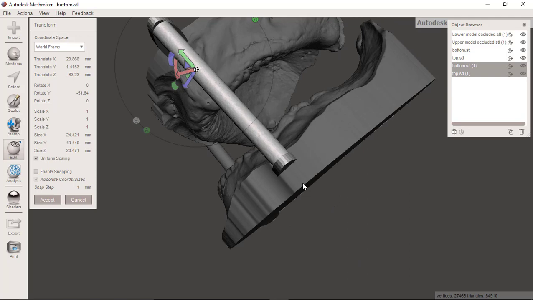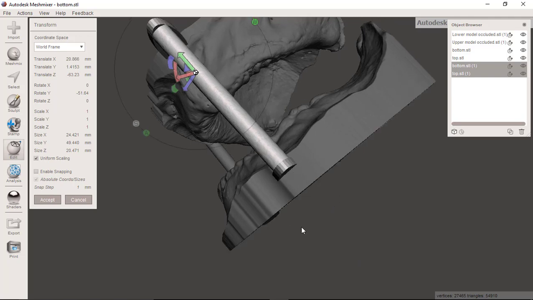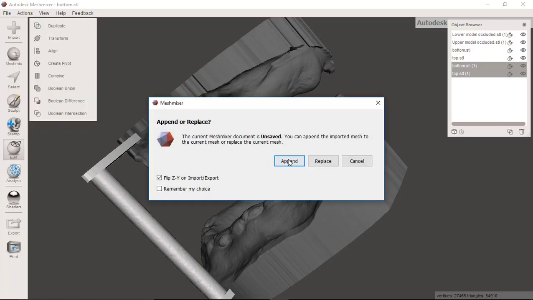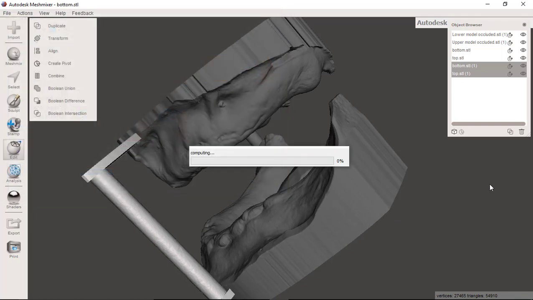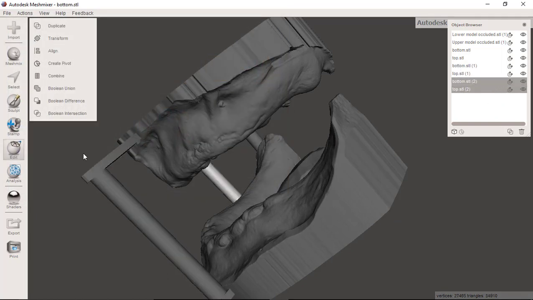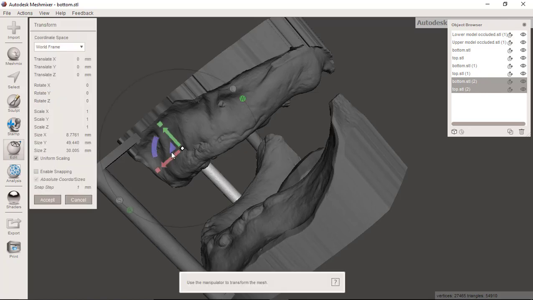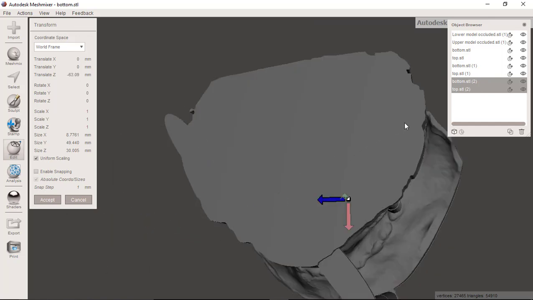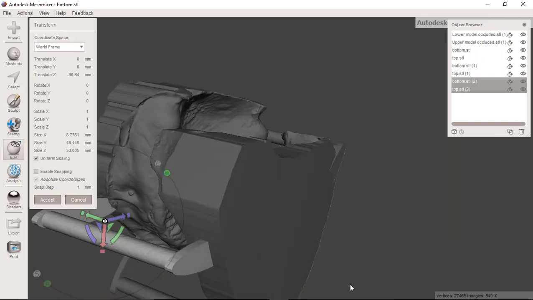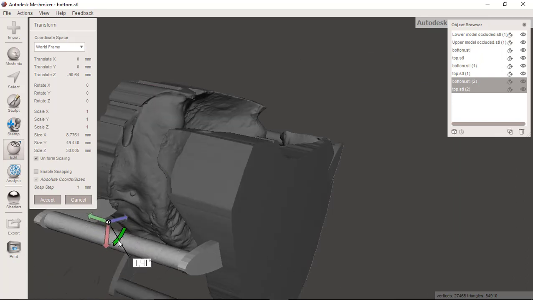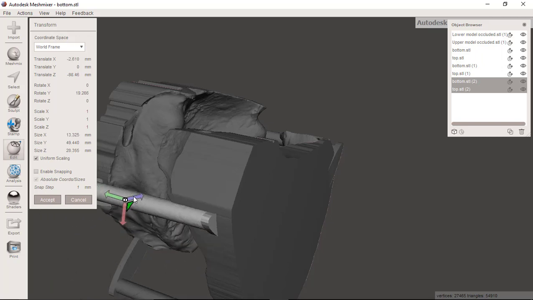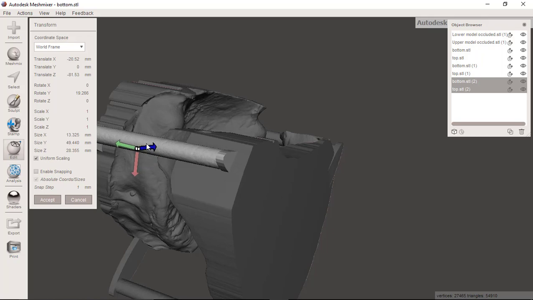Now, if you're going to print with supports underneath it, there's no need to get this flat to the base, although I will show you maybe on this last one how you could do that. Let's import one more set, append, bottom, top, and yet again, Control to select both of them, T for transform, and this one we need to put on the opposite side of the models.